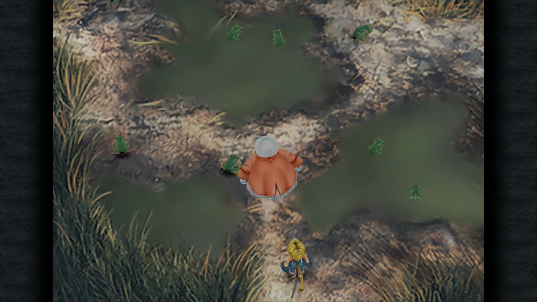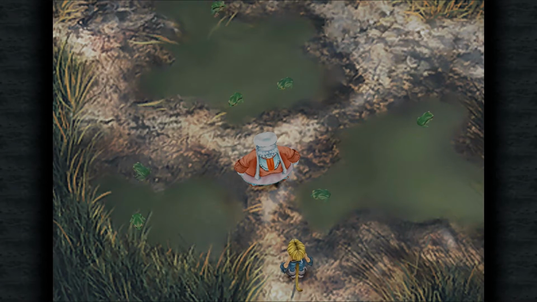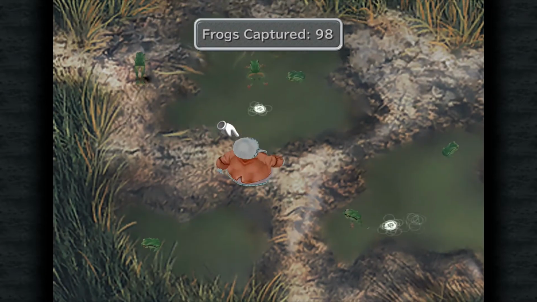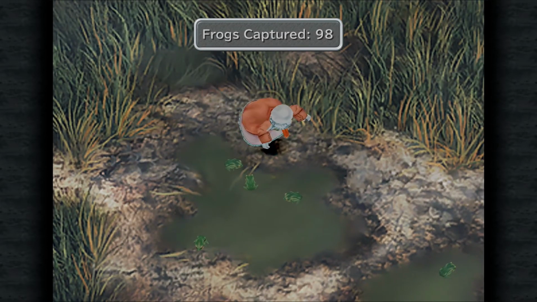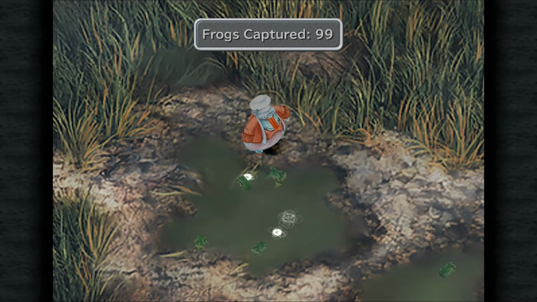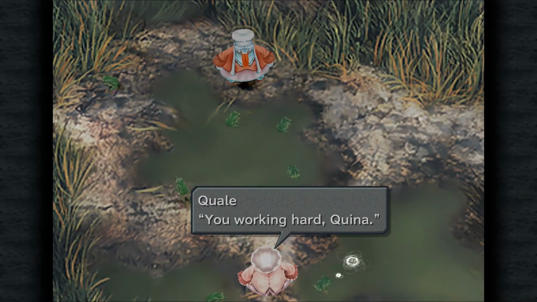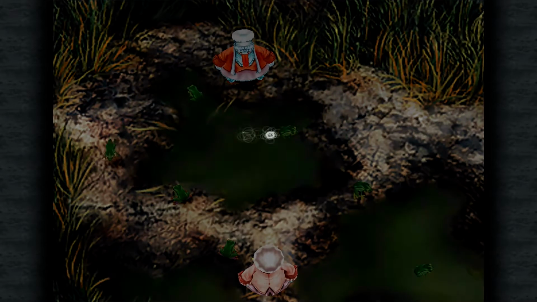Okay, so here we are once again ready to do some frog catching. And of course this time 1 frog will be enough. There is actually a reason to do frog catching afterwards, but I'll talk about that once we find out what happens here. So it's been a while since Quale has shown up during the frog catching, since the 45th frog to be precise.